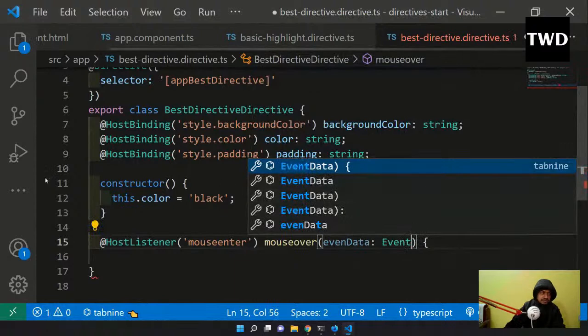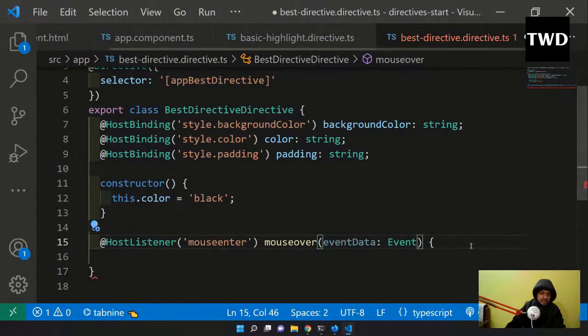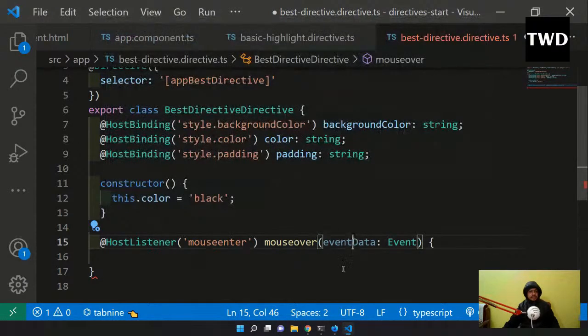Okay, so these things we should give some time. Event data is there. And here now in the HostListener we can use this. So these were just like a variable declaration, now we can use them here.